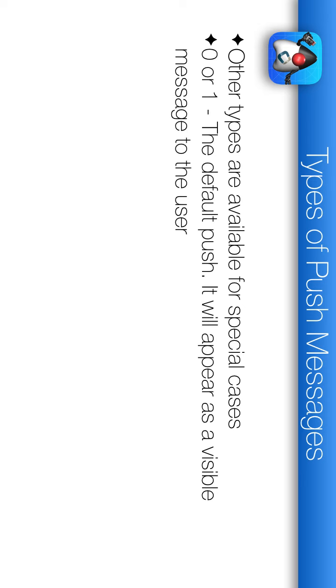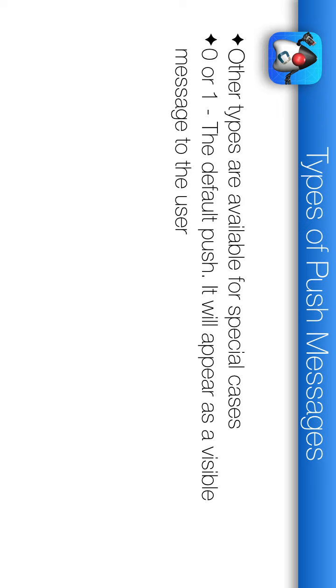First and most common push type is push type 0 or 1. This is the push type you see visually when an app that isn't running posts a notice like, "We haven't seen you in a while," or "You have a new message."